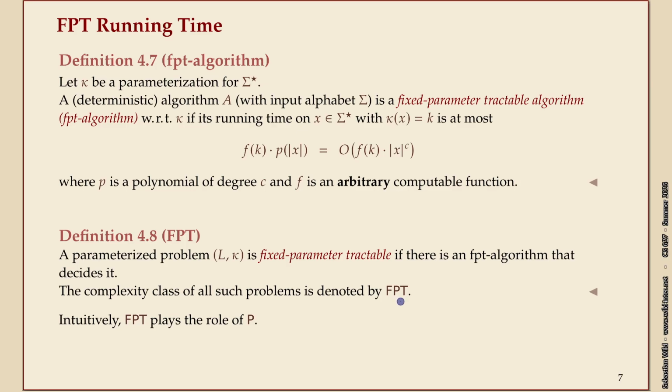Then there's a complexity class that goes alongside with this definition. The class FPT contains all the parameterized problems for which there is an FPT algorithm. Hopefully not surprising. You should think of FPT, maybe think of the P here, to play the role of P of efficient algorithms, but with this caveat that because this parameter needs to be chosen and the function of the parameter can be arbitrary, it doesn't always mean polynomial time.